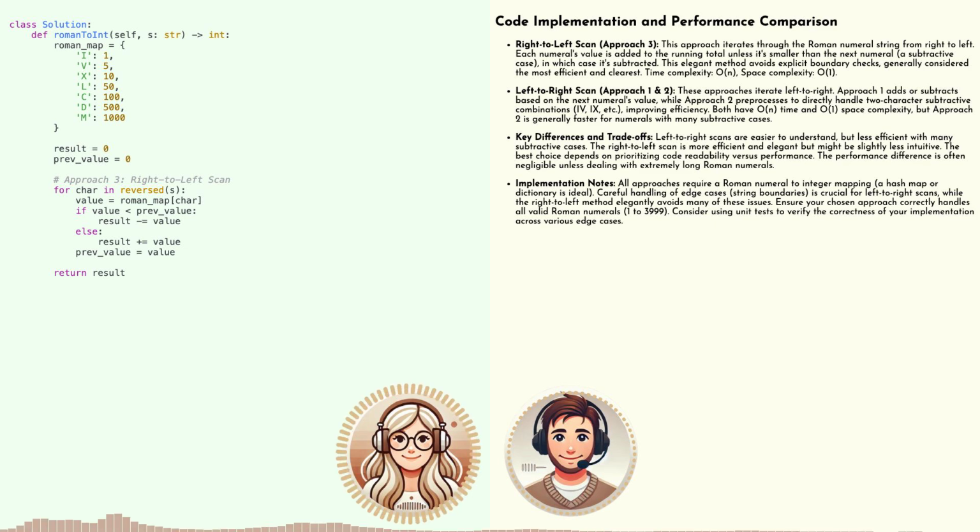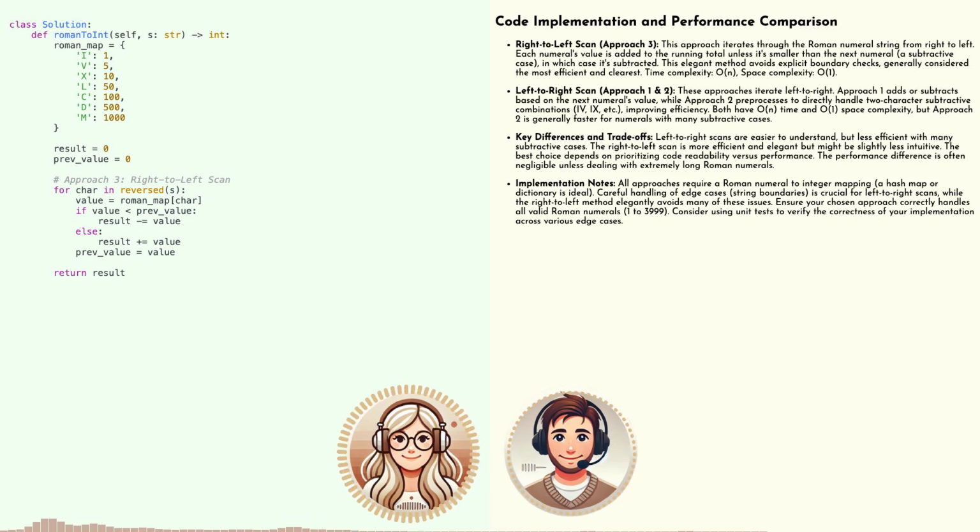It is. Now let's talk about that right-to-left scan. This one's a little trickier to wrap your head around. The backward one always gets me. But it's elegant. Remember that guaranteed addition at the end of the Roman numeral string? Oh yeah, because the last character is always added, whether it's on its own or part of a pair. Right. So we use that fact to our advantage. We start by setting our total to the value of that rightmost character. So we're starting with a sure thing. Exactly. Then we start moving to the left one character at a time.